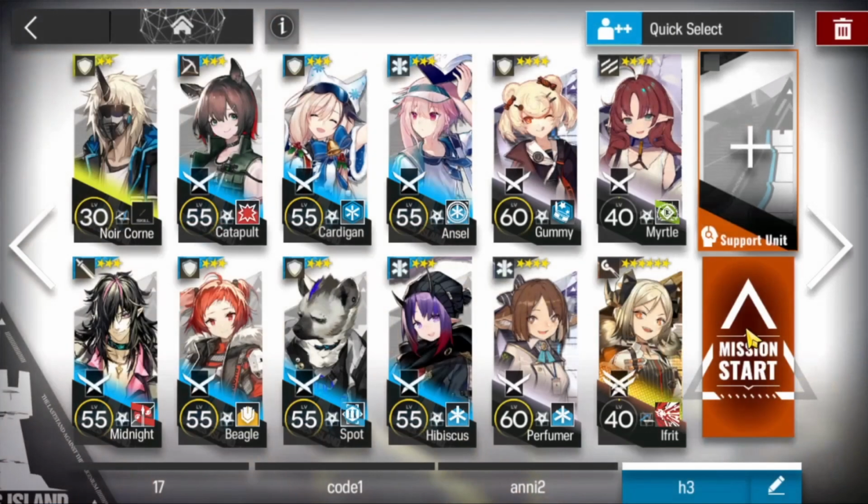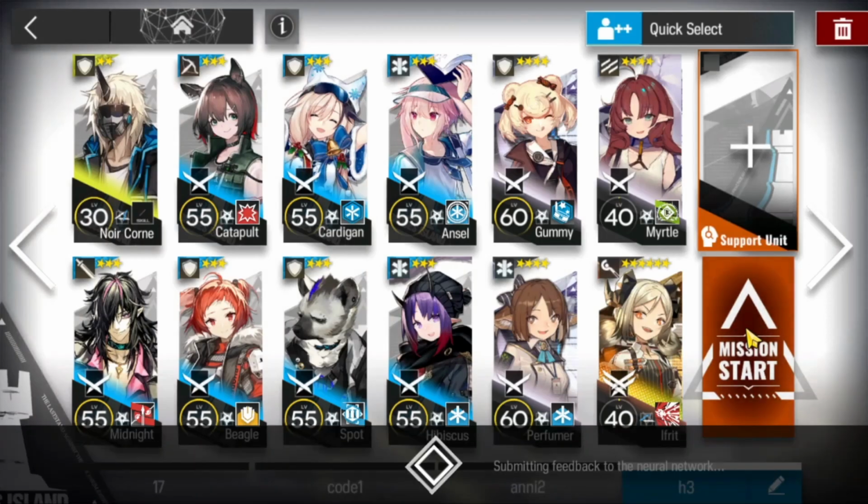Let's clear H7-1 with a low rarity and Ifrit. This is the team we're gonna bring in.